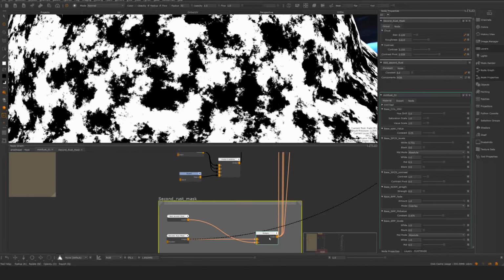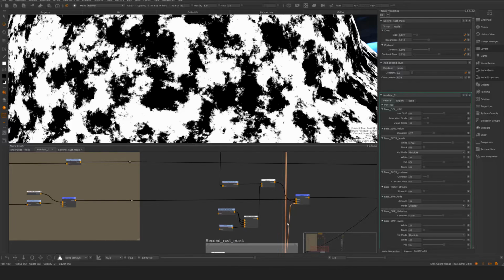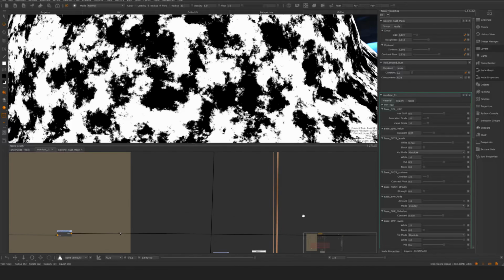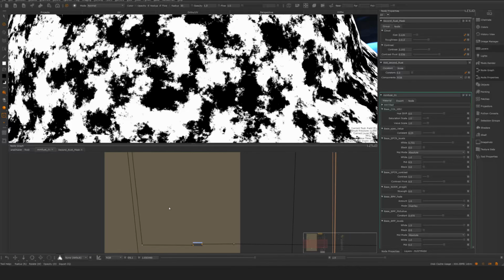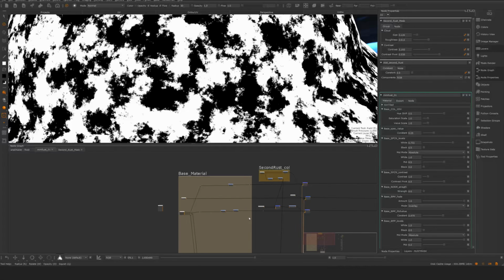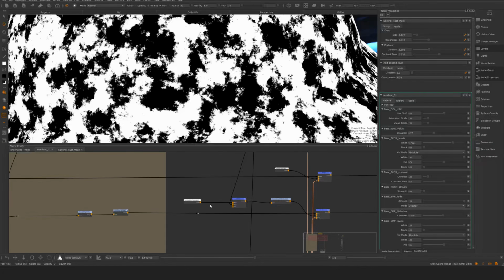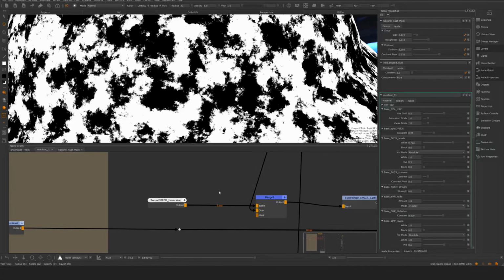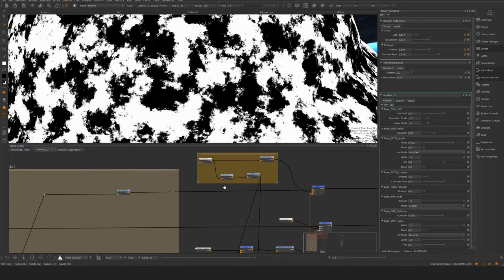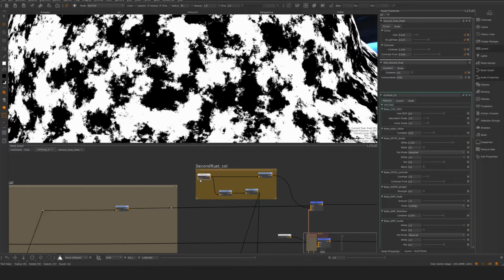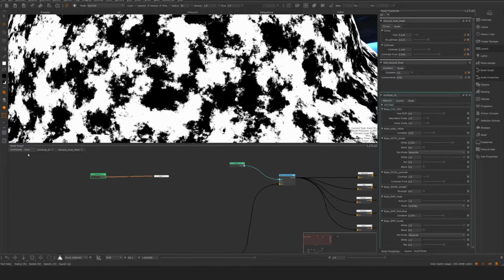You can see this multiply node is then feeding into all streams here. That's essentially overriding what's already coming from this base rust. And this is essentially driven by the color mainly. I have some operations here for secondary specular breakup, but the main bulk of it is this mask and this color. So let's take a look at this outside here now.